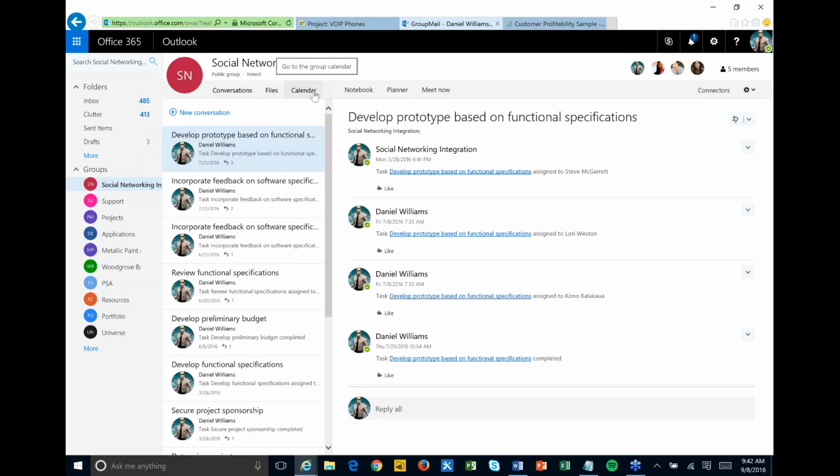There's a calendar built in, so we can keep track of key events and meetings and whatever it might be, that ties in with Outlook very nicely. The notebook, as we talked about, the OneNote notebook. And there's even the Office 365 Planner, which you can utilize as a Kanban board type of interface to manage and track those different tasks for your project if you're looking for it in more of a Kanban board type of format. You can use that around your particular project to manage the detailed work more efficiently as well. So the groups thing really ties in nicely and ties back to that whole project, and you can access it from there and get that whole collaboration experience as well.